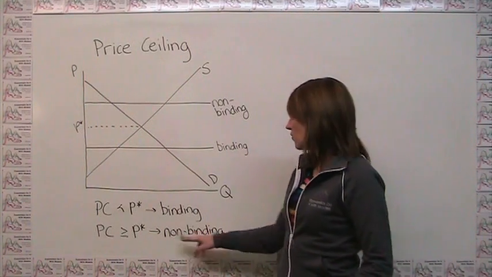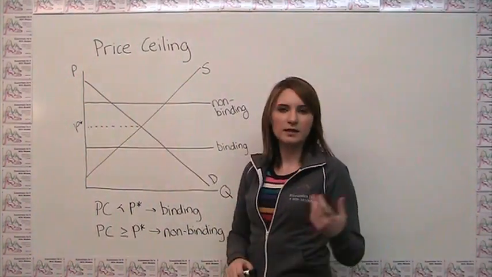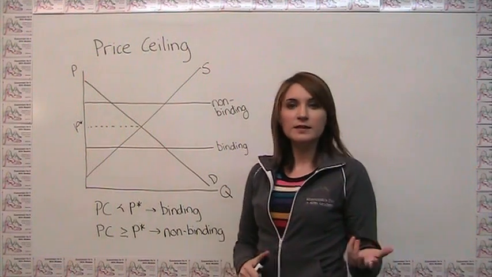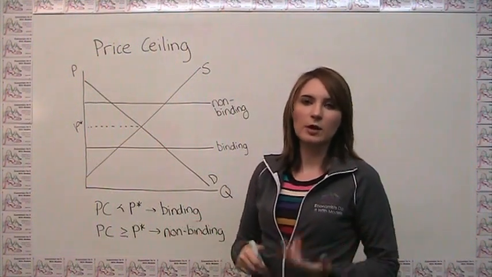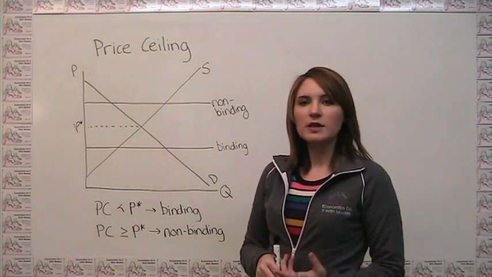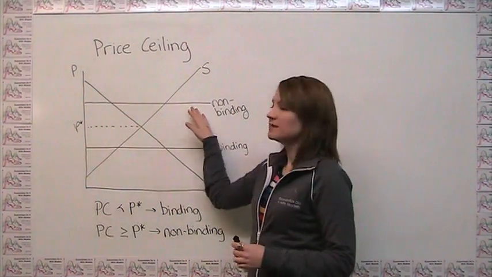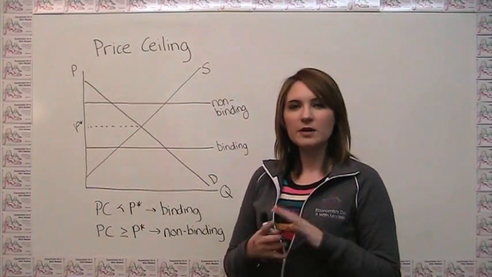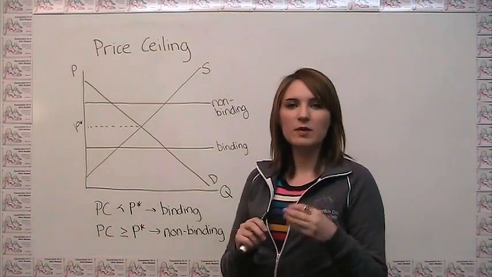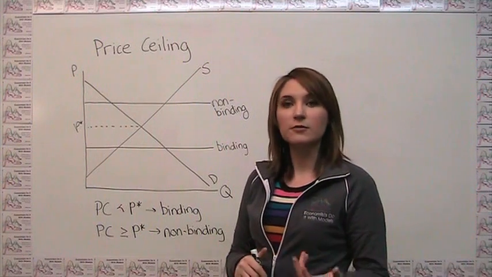Now, you may ask, why would you ever set a price ceiling that's going to be non-binding? Because when that price ceiling is set, it's basically irrelevant to the market. The answer is that sometimes non-binding price ceilings are set sort of like safeguards to say, the market outcome and price is OK now, but we want to protect it from getting too high in the future.